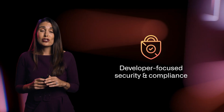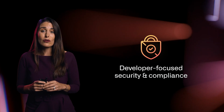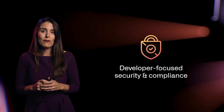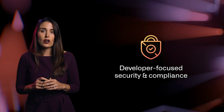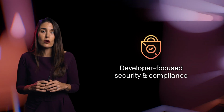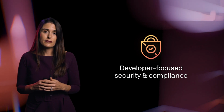But great developer experiences require more than the best features and an uninterrupted workflow. They also need to deliver peace of mind. Securing software is truly a team effort. Discovering, reporting, and remediating vulnerabilities is a full-time job, and not one everyone is equipped to do well. We've captured the expertise of world-leading security experts in our product so that addressing security concerns becomes a streamlined part of automated workflows, rather than something developers need to do on the side.